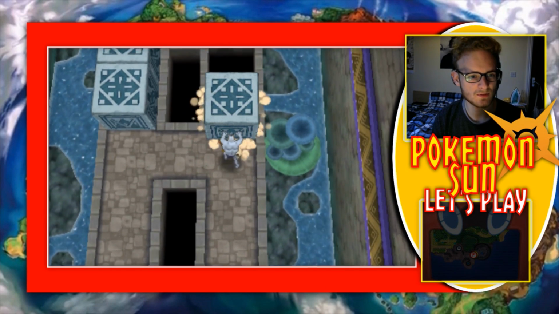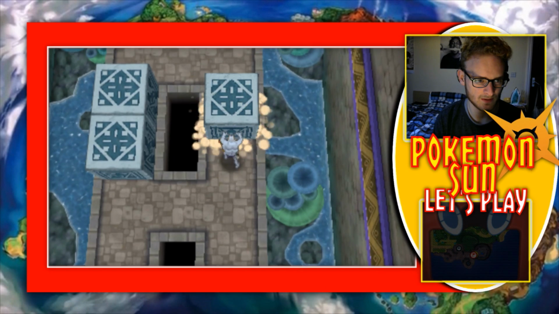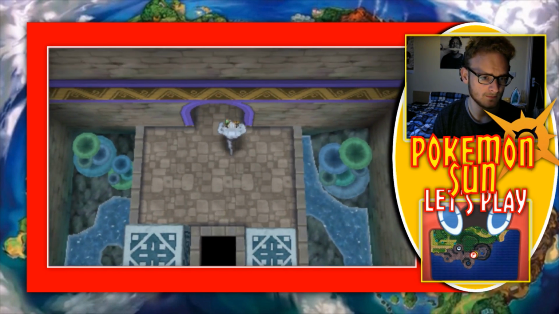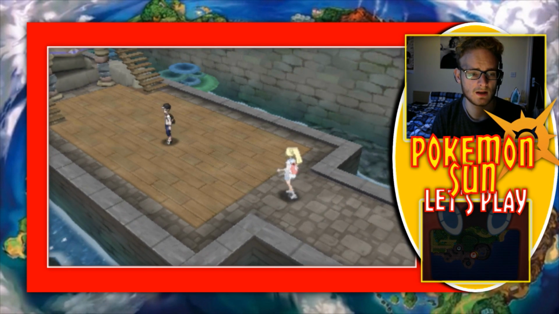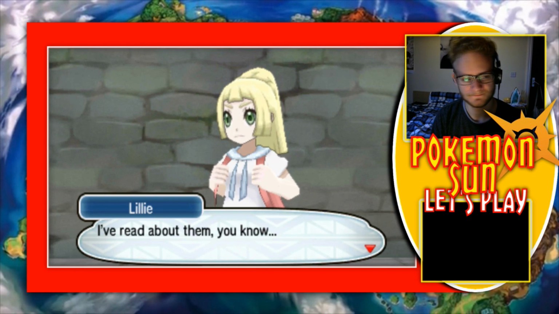So I like this. It's like the strength boulders that we had to use in earlier generations, but a bit different. So now we can go forward. I reckon there's going to be even more difficult ones here. Oh, never mind. We just go straight up here. It's kind of cold at the moment, I'm not going to lie.